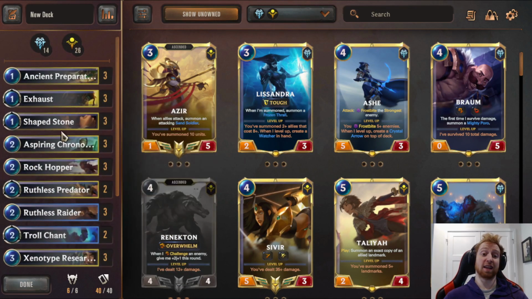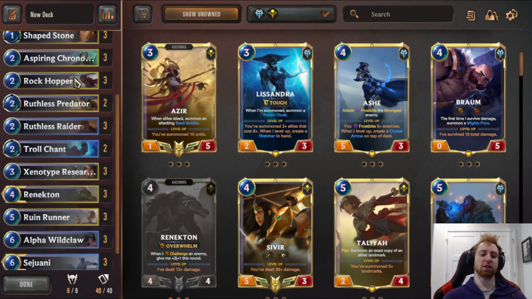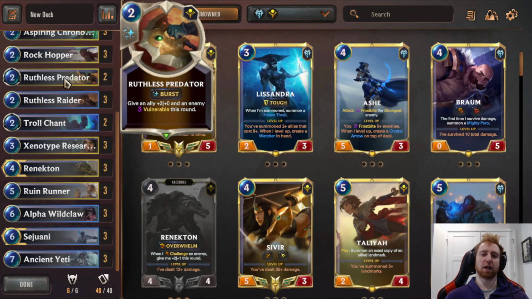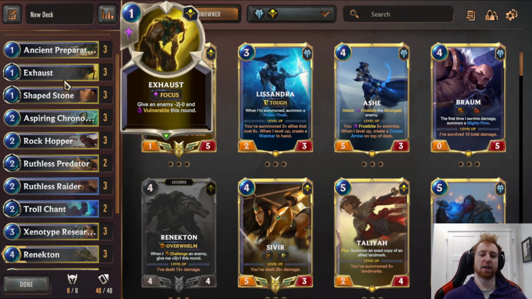Another thing I like to do with it a lot is put a spell on top of my deck, because sometimes you just want to open attack so they can't develop any blockers. And if you know you're going to open attack next turn, then you're able to put something like Ruthless Predator on top of your deck, or a Shape Stone to push for more damage on the open attack. So yeah, pretty good.